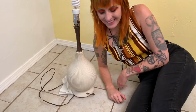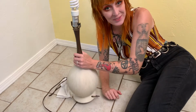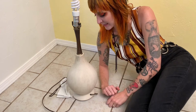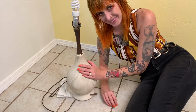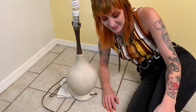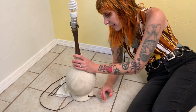Okay, so as you can see, I finished getting the paint off, and as you can tell by my hair, it has been a while since I worked on this project. Yeah, just been busy, been going to therapy. I'll catch you up at the end, but I did finally finish scraping off the last bit of paint on this yesterday, which, yeah, this took way too long. But I'm always determined and I have to follow through on any projects I start for God knows why. But we will go ahead and finish getting this lamp done so I can sell it and never have to see it again.